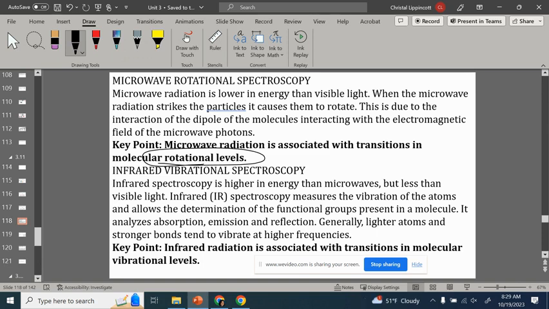Infrared is going to be vibrational movement. What happens if you take your hands and vibrate them back and forth together? And what is infrared radiation? Heat. So you're generating infrared when you do this. You're vibrating your hands back and forth, and that's causing heat. And that's infrared. So can you remember that one?